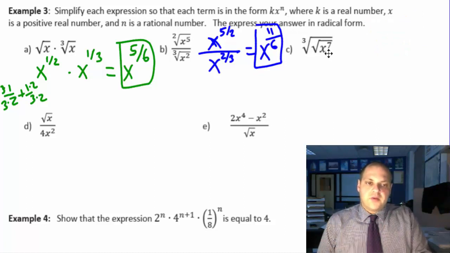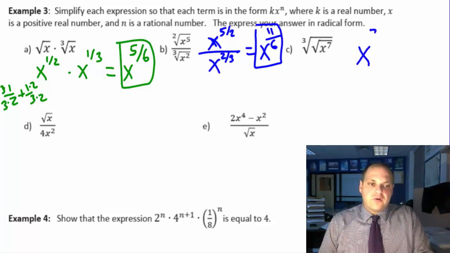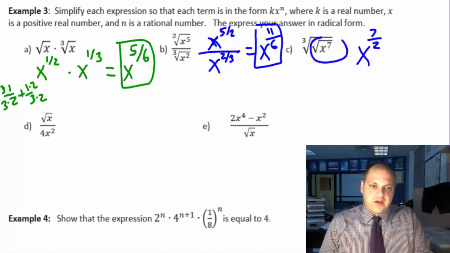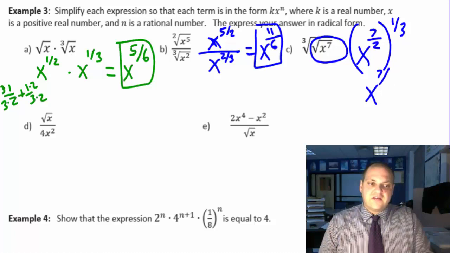All right. This one here, we have the square root of x to the 7th, and then the cubic root of that. So we have x to the 7/2. Remember, this is a square root here, x to the 7/2. That's what this is right here. And then we do the cubic root of that. That's raised to the 1/3. That's what this means right here. X to the 7/2 raised to the 1/3. Just got to think about those properties. And now you're multiplying. That's x to the 7/6. We have to know how to add and we have to know how to multiply fractions very well.